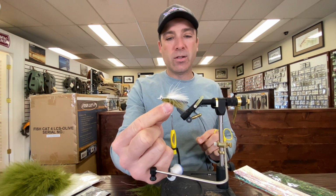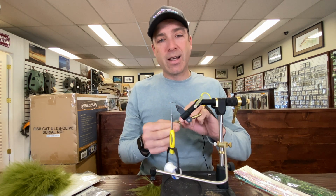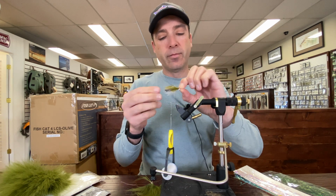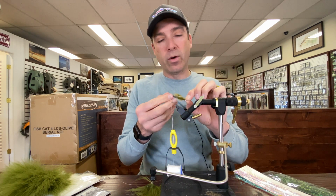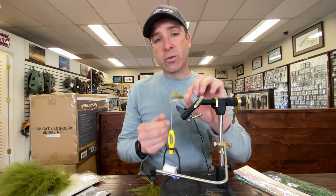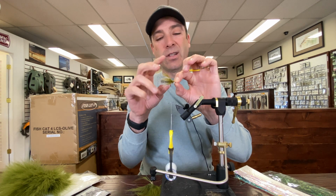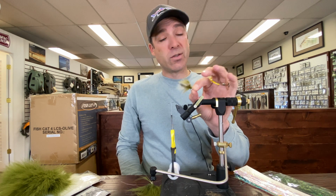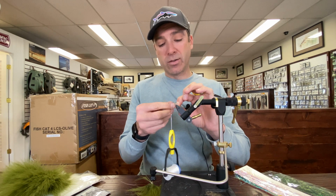The Marabou Clouser is a really easy fly to tie. The traditional Clouser is tied with bucktail instead of Marabou. It's also tied with just a lot of synthetic materials these days. It's become more of a style of fly than an actual pattern. But for sea run cutthroat trout in Puget Sound, we like to use Marabou because we tie these Clousers so small that there's a lot of movement to it, and it just ends up being a really effective fly in several different colors. It's a great fly for salmon too, especially for pinks, resident coho, etc.